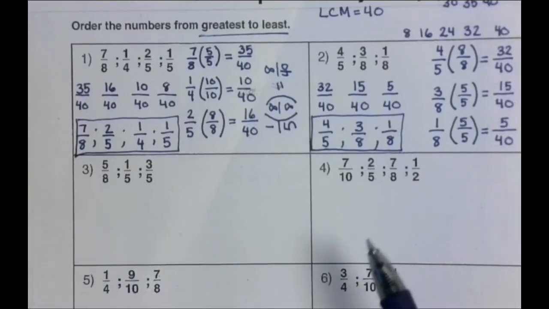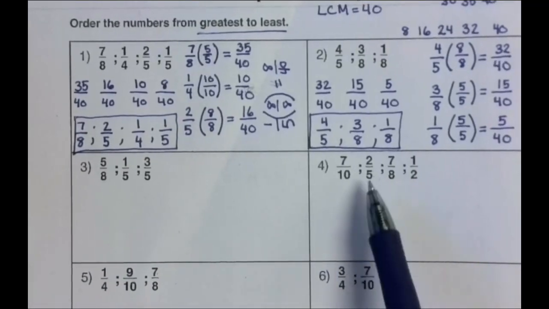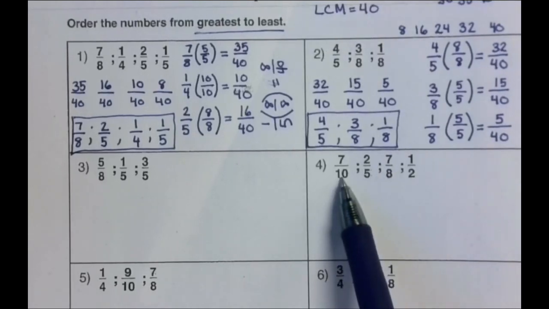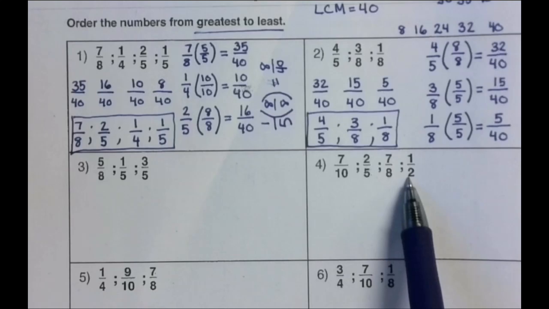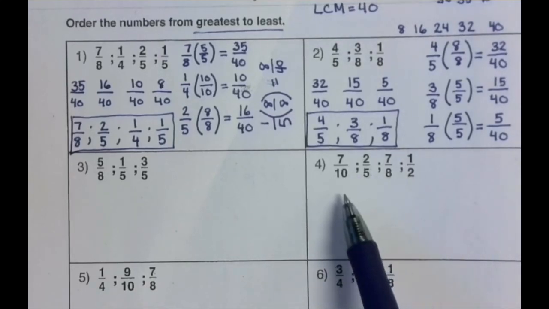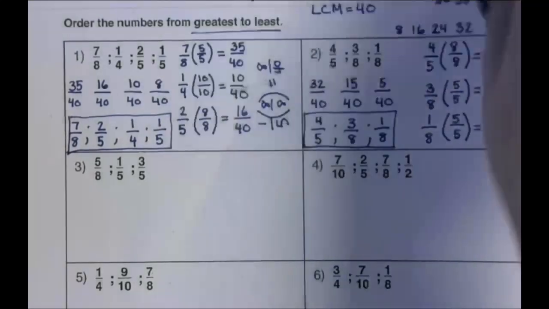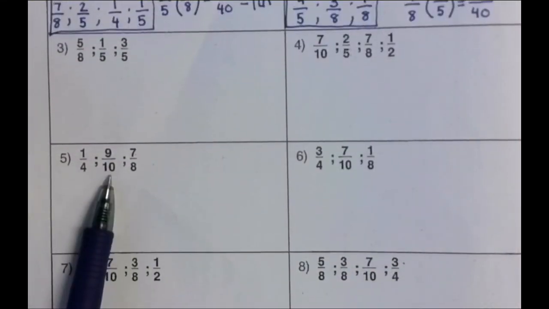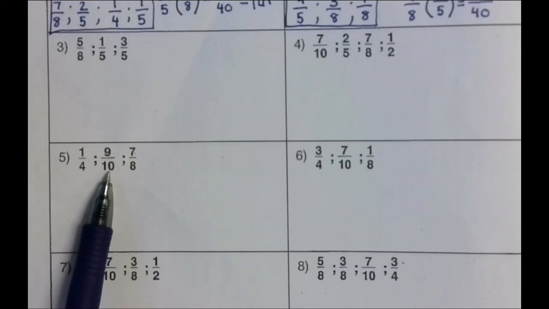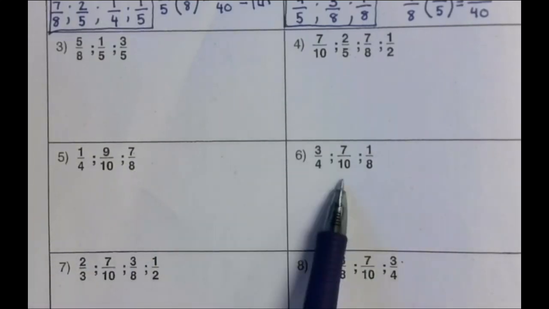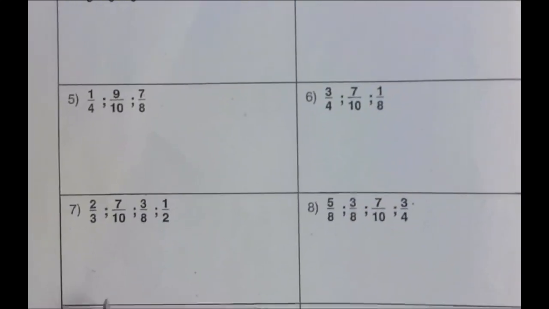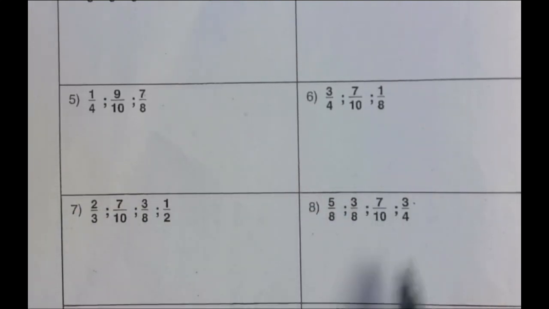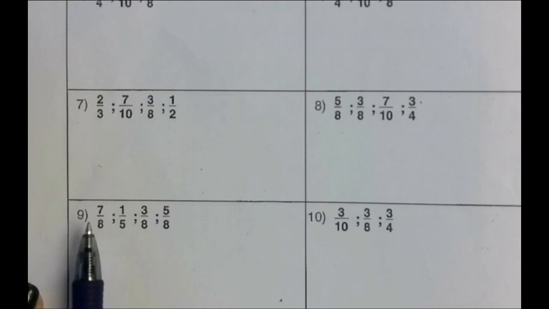Then I would look through, okay, well I know that 5 and 8 go into 40. I know 10 goes into 40. It is an even number, so 2 goes into it. I can use the LCM for this one to also be 40. This one can be 40 as well because 4 goes into 40, 10 goes into 40, 8 goes into 40. Same here. This one, not so much. Maybe skip it and come back to it later. Do 8. Do 9. Do 10.